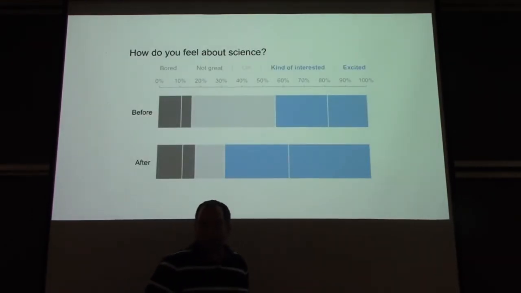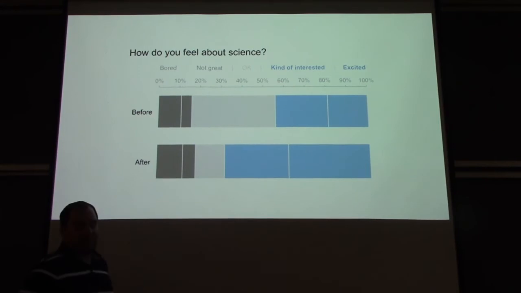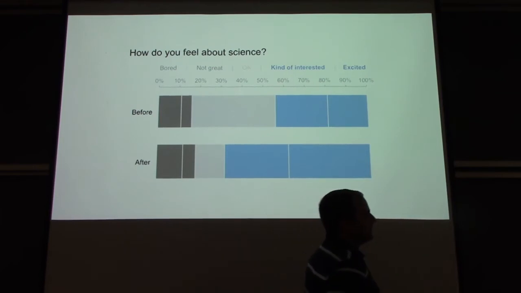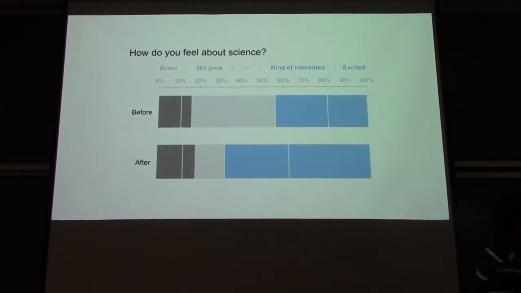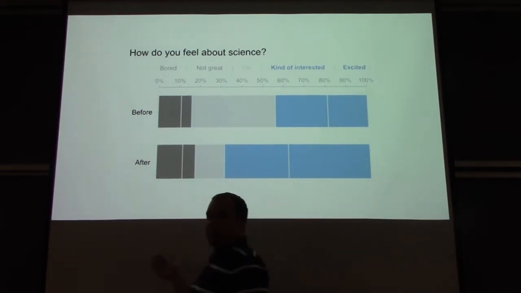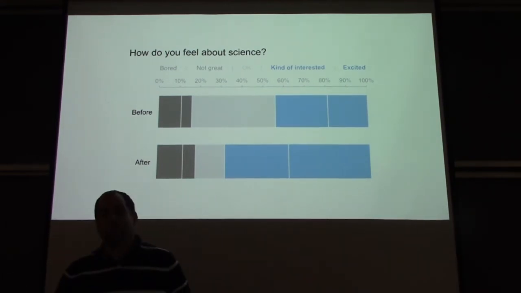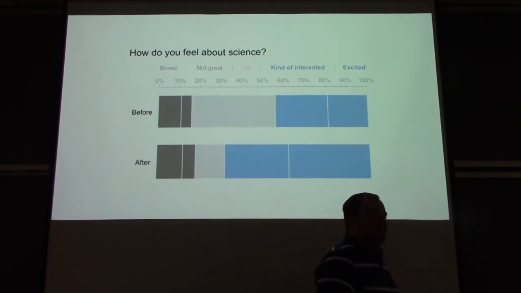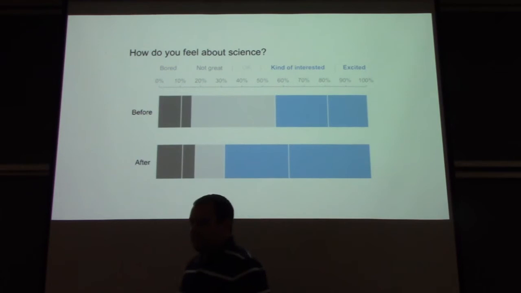So here is an example we had seen. This is about the kids in science. I'm going to essentially recycle a lot of the figures that we've seen before, but go at them from a different angle. So how do you feel about science? Here we have a before and after, so we kind of want to make a comparison. You could also say this is temporal, but the temporal aspect here isn't that important. It's more about these explicit comparisons between those two categories.